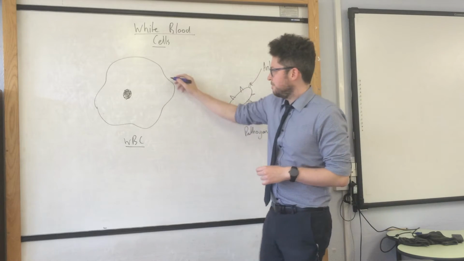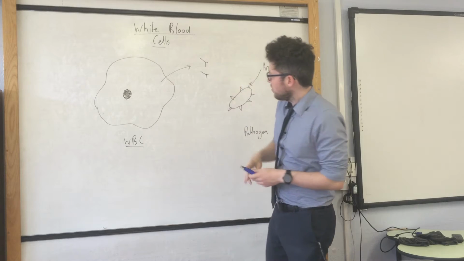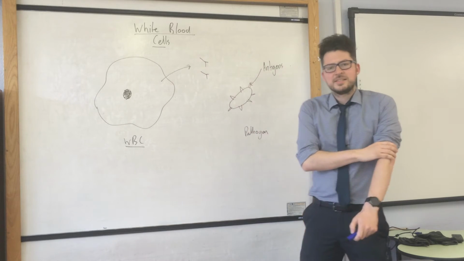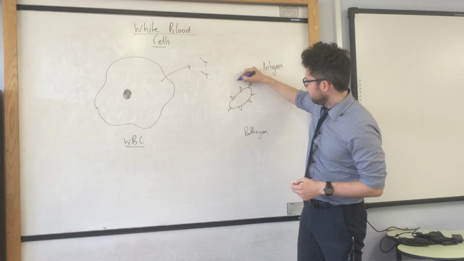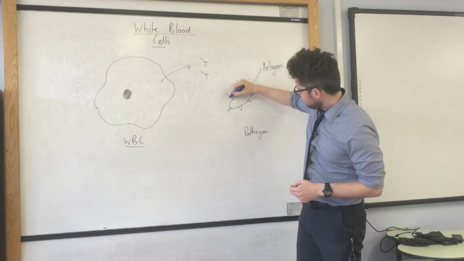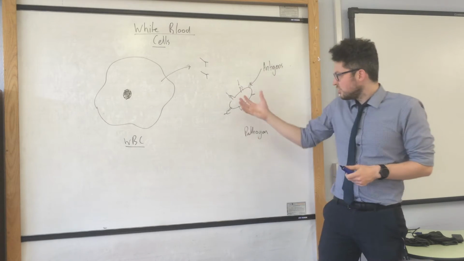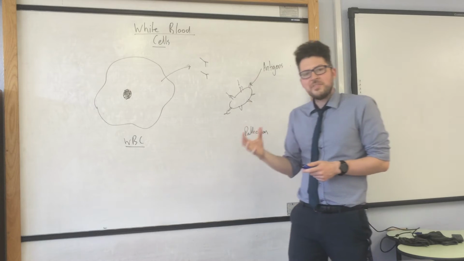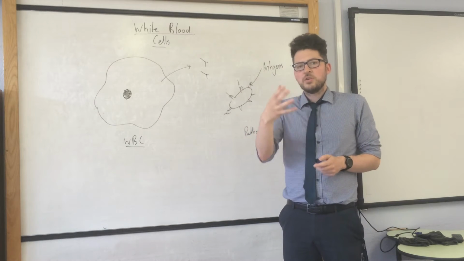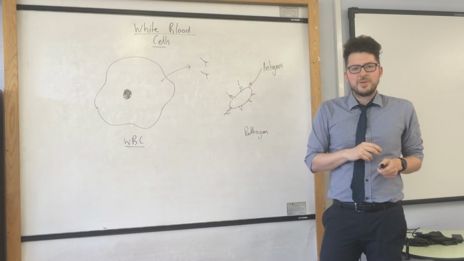Okay, so the first way that we need to know is that the white blood cell produces antibodies. So these molecules here are antibodies, and what they can do is they bind to the antigens, like so. So they bind on to the antigens, and that allows them to destroy the pathogen. Remember, a pathogen is any virus or bacteria that can cause infectious disease. So that's the first way that we need to know.